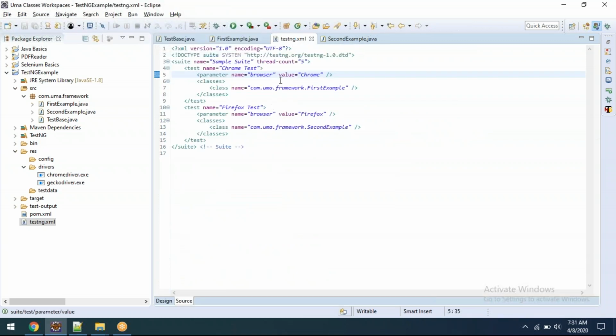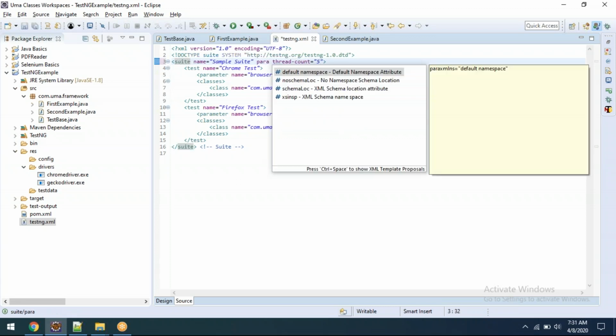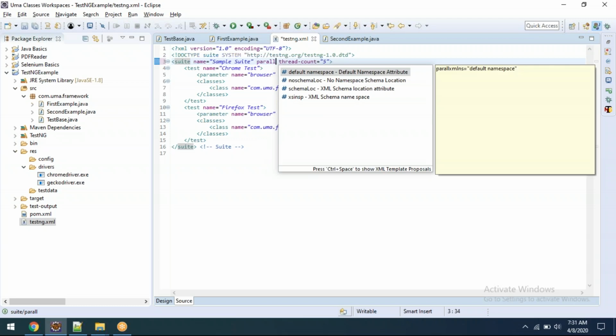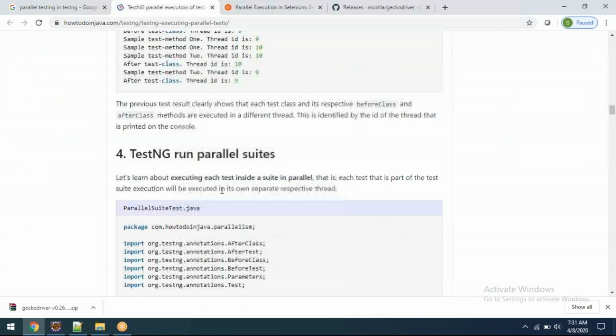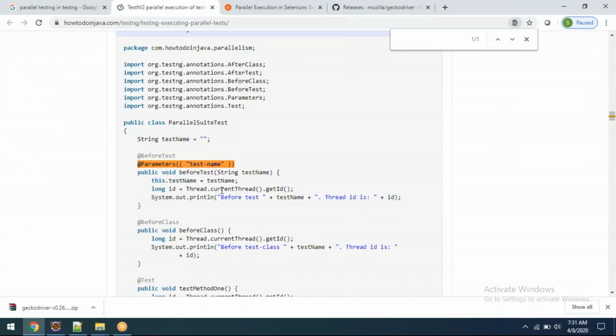Now let me go ahead and check that there is one concept called parallel. Let me search for parallel.